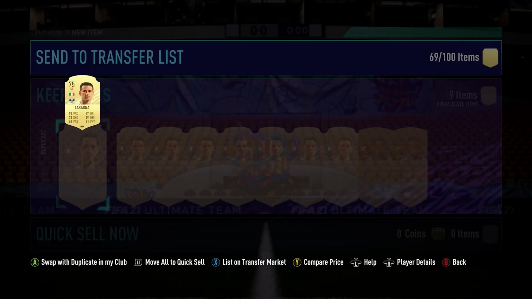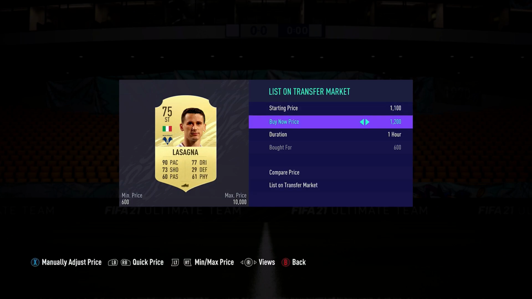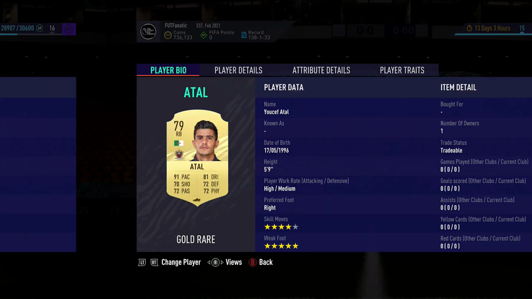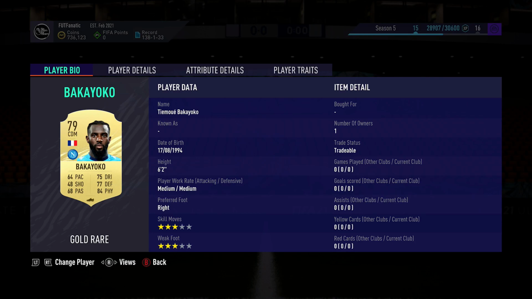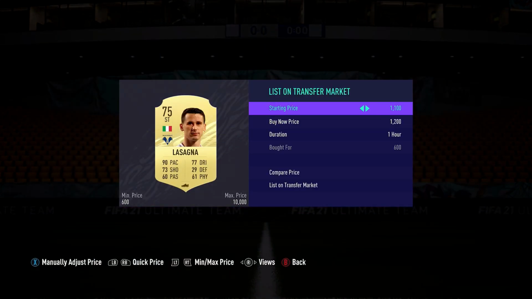And it wasn't just one specific player that happened this time around and will never happen again. No, we looked at loads of different players. Players such as Bruno Lasagna, Marasic, Mateus Vecino, Fabian, Kragno, Lema, Yusuf Attal, Lulic and Bakayoko, and these were just the players that I used within just a couple hours. There was loads of these types of players across the market.